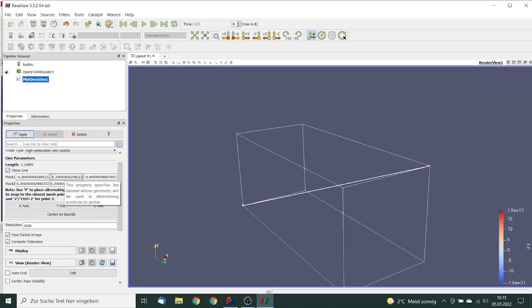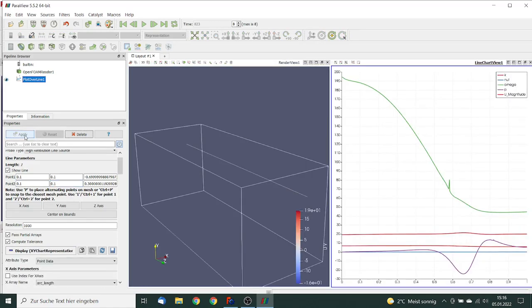But here we will go to 0.1 and also 0.1. And here we also will use 0.1 for the x-coordinate for both points. Okay, now you can see the line, and we click on apply.